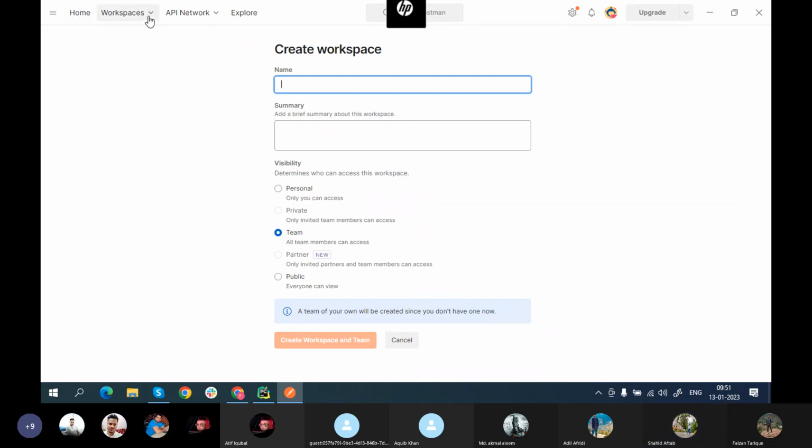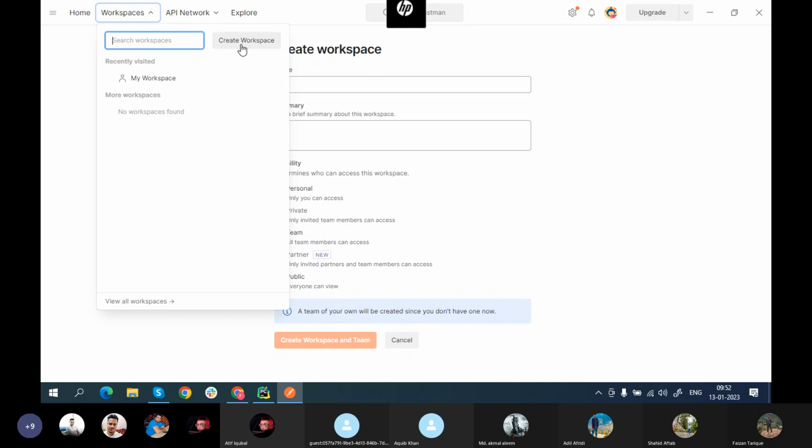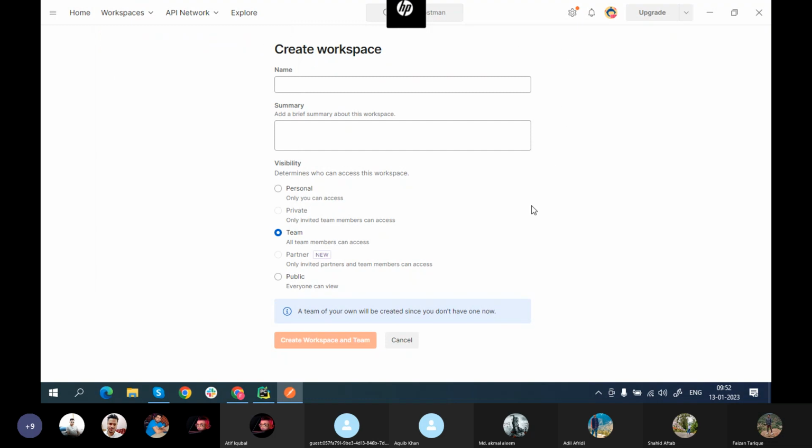So we'll go to the workspace here. If you look at my cursor movement, on top is the workspace area, and then we click over here, and there is a button called Create Workspace. When you click on this, this particular page is displayed on the screen, and it will open for you as well. Here you just need to give the basic details, like the workspace name. You can give a summary, like you are just practicing anything. It's up to you. You can give anything, like demo APIs or first workspace.